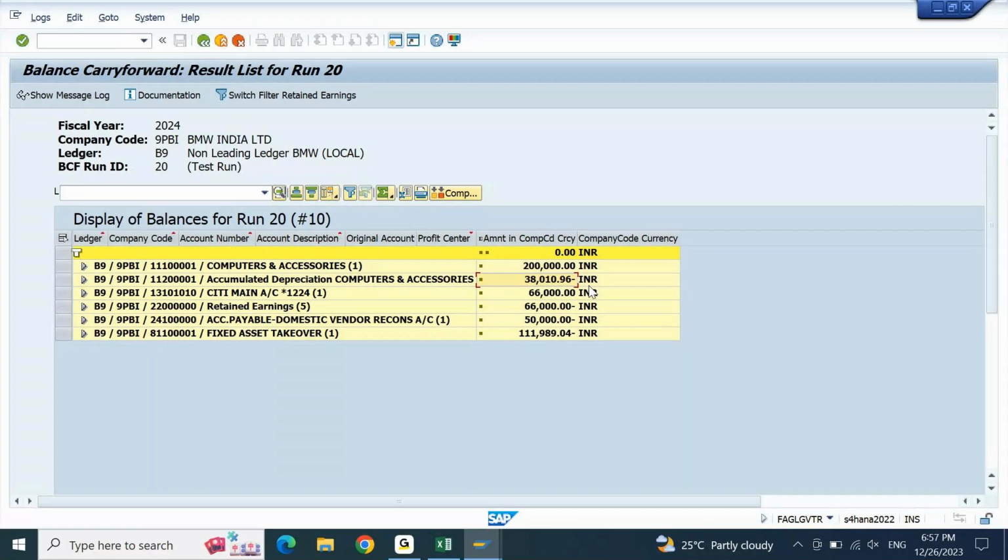Before executing this, what we will tell the client is, look at this balance or download this balance, and they will verify or download the trial balance also. Client will be downloading this data, and they will do a quick VLOOKUP with the GL account, and then see for every GL account whether the closing balance is matching or not. In short, whether the carry forward balance is matching or not.